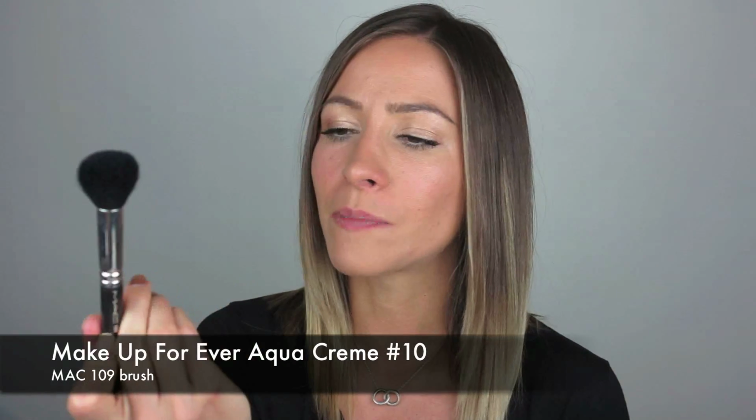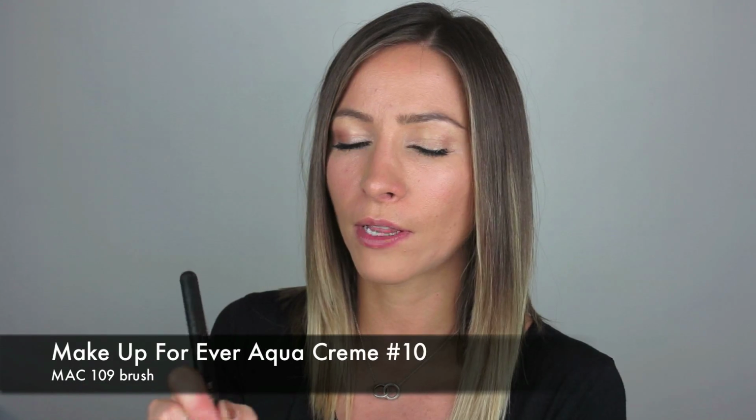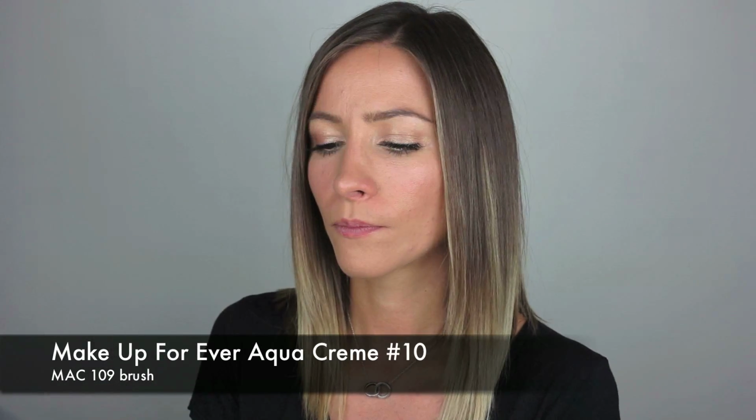So I use this, it's my MAC 109 contour brush, and I just dipped it in very, very lightly. And then I took a lot of it off on the back of my hand just to make sure the majority of it is there. And then I just lightly applied that on the apples of my cheek. Always take as much as you can off on the back of your hand or wherever you want, and then you can apply more if you need to. It's just hard to put it on and then take it off.